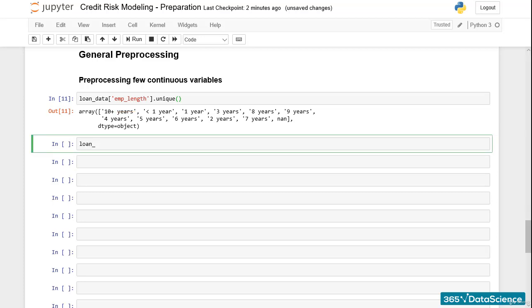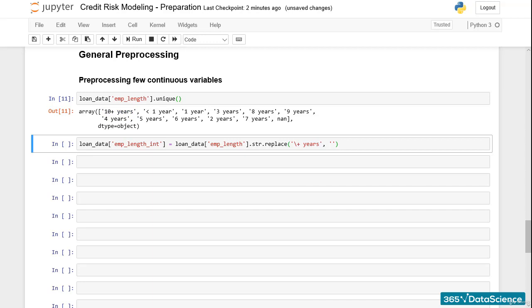Okay, now let's store the preprocessed employment length variable in a new variable called employment length int, where int stands for integer. We can use the following sequence of searching and deleting the unnecessary text strings. First, we assign the new employment length int to be equal to the employment length variable with the string plus years replaced with nothing. This will only affect the rows with values 10 plus years from the initial employment length variable, making them 10. For now, all other rows of the new employment length int variable will have the same values as the rows of the initial employment length variable.